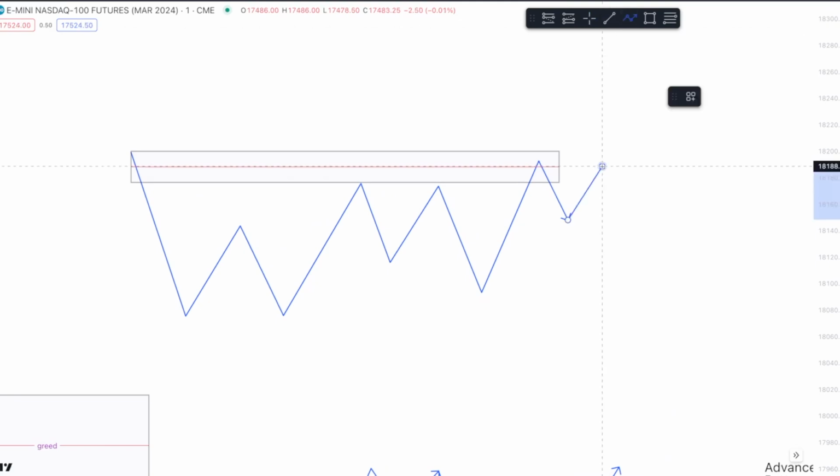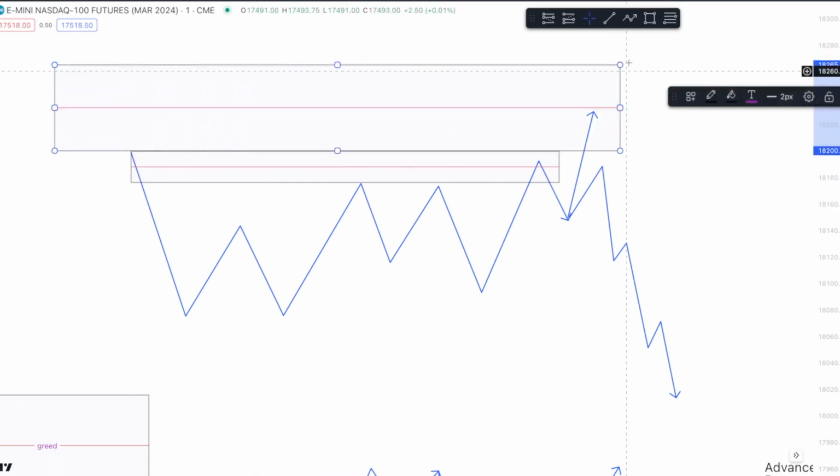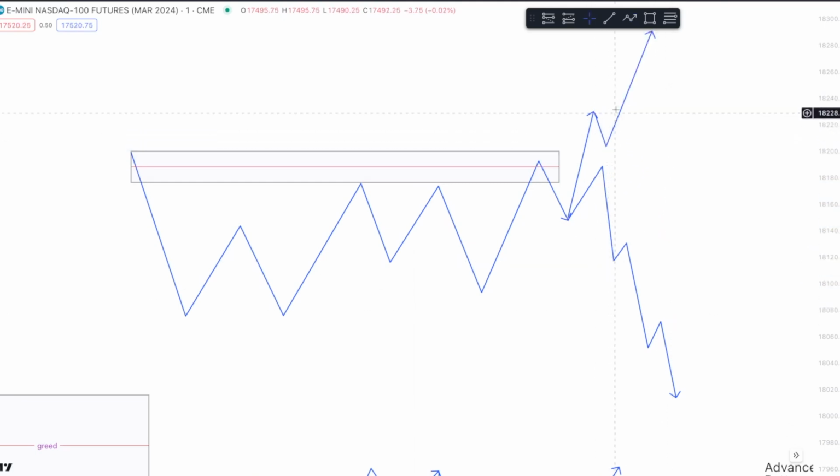And maybe we get a double valid pullback that occurs below the high, and we go and run through this and head to a higher time frame invisible zone greed box. Or we run this anchor high and we look on whether we're going to get the continuation or DNB. In this scenario specifically, with all the respect we're giving these fear boxes, I would imagine you've got another fear box right here. We could come back down, we could set a lower high, and we could take that to the bottom of the range. Or we can set this higher low here and continue through.